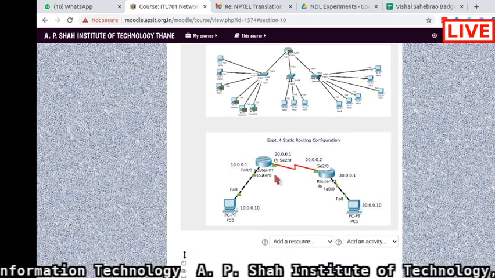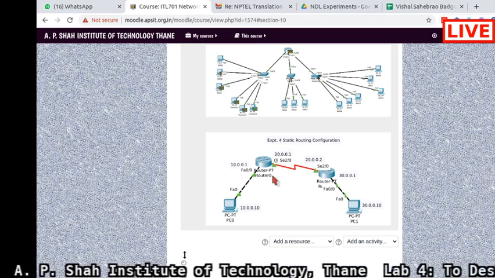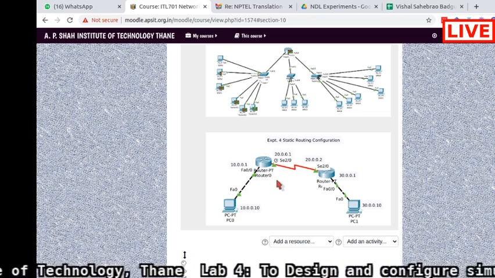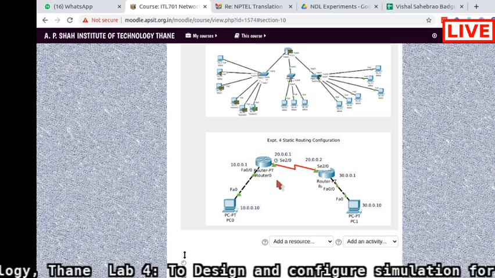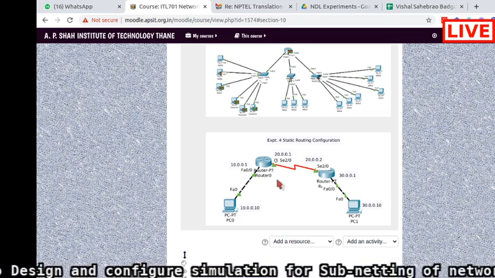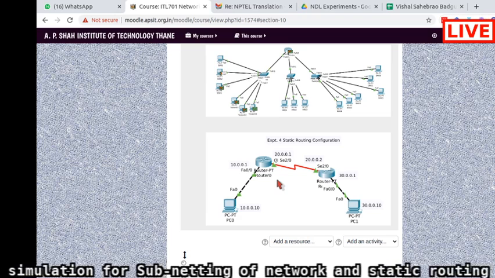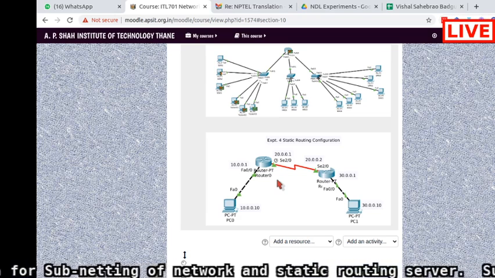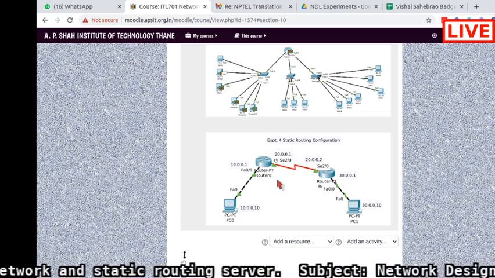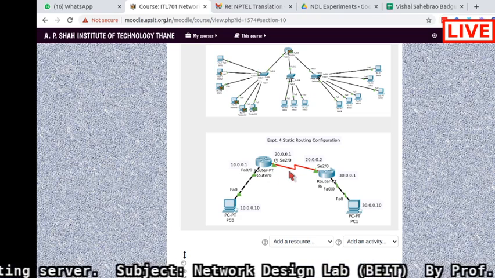And with respect to part B, we need to provide the static routing here. So we need to manually update everything in the routing table. How to do that step by step, how to configure these particular routers, and how to add this static routing part in those routers as well. I have explained all these things in part B, with respect to the static routing configuration.